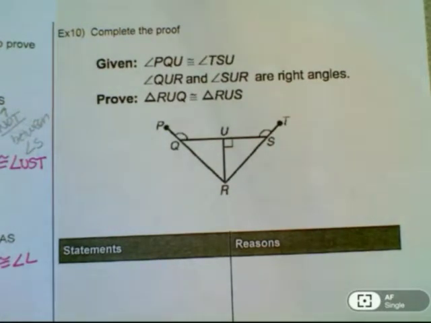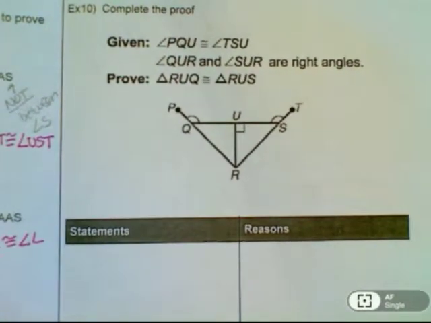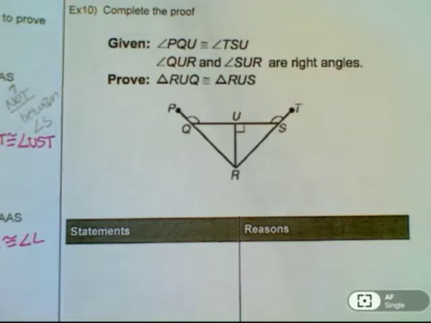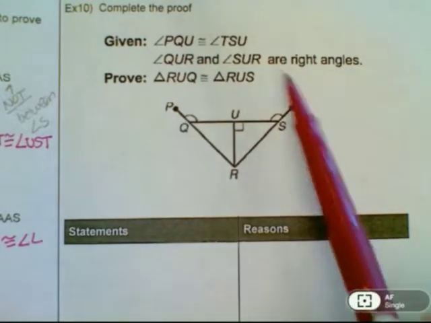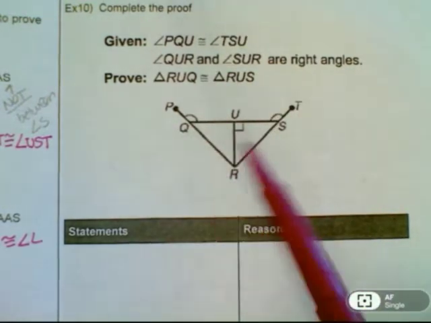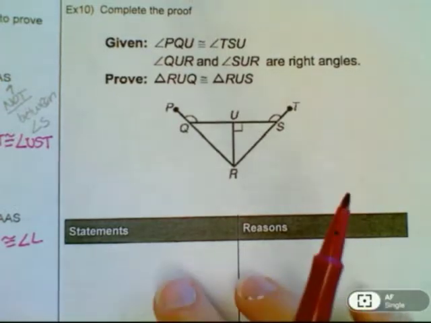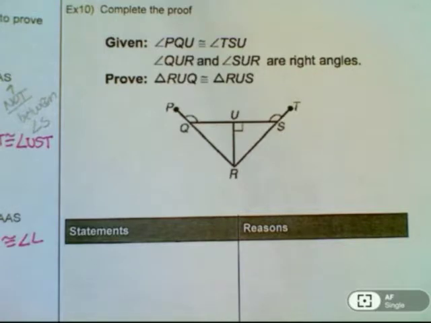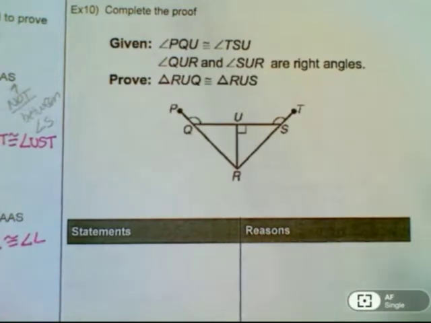So your favorite proofs. It says complete the proof, and I know I'm having you do a lot of pausing in this video, but the only way to get good at these proofs is to try them on your own. And so I want you to do the following. Go through what's given and mark what's given. Then think through on your own, how are we going to prove that these triangles are congruent? I want you to have a plan in place before you start your proof. At that point, feel free to unpause the video if you want to do the proof with me, or if you feel really confident, go ahead and complete the whole proof on your own. So at this point, pause, get as far as you can, and then check back in.